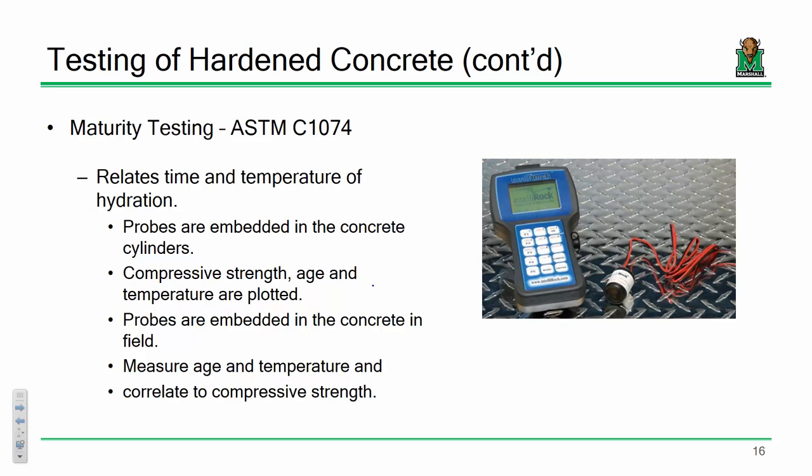Well, what you could do is embed probes into that concrete placement before you actually place the concrete. You can embed temperature probes, moisture probes, and so on. Again, you've got to plan for this in advance. But the advantage is you could get real-time data over time. You could measure temperature over time. You can measure hydration over time.